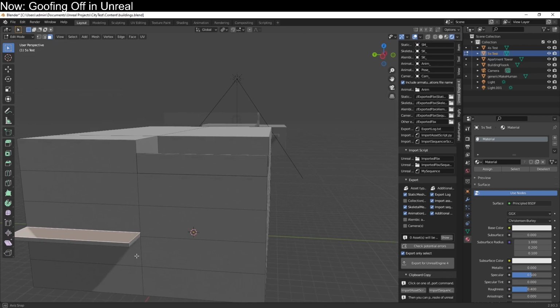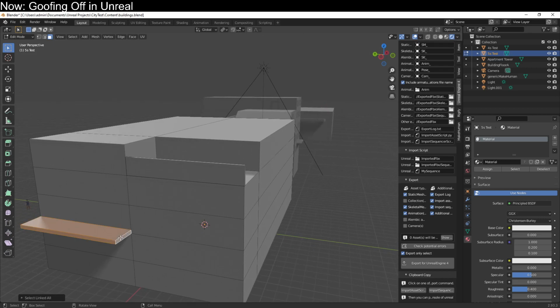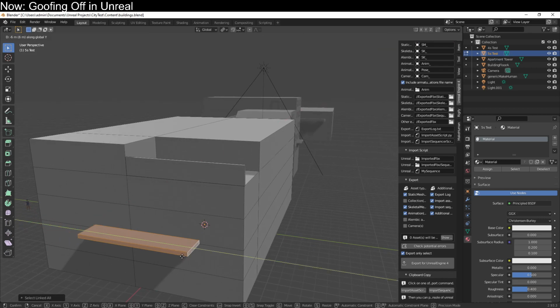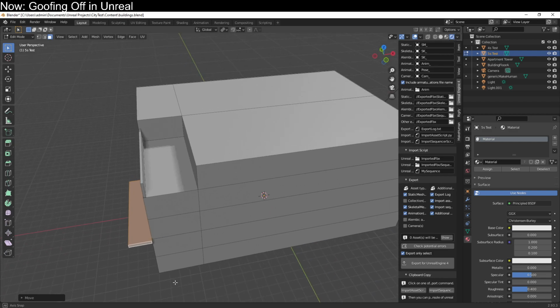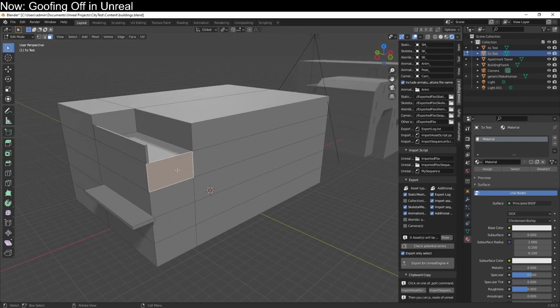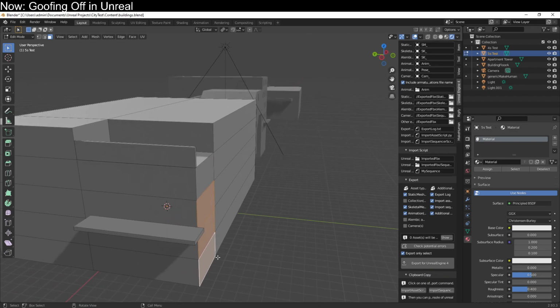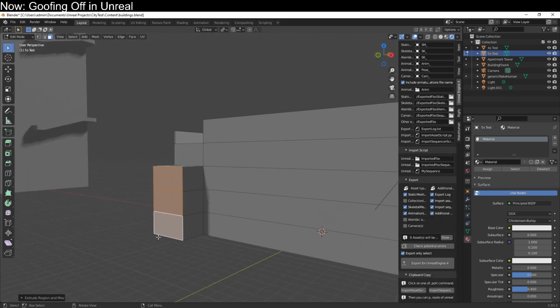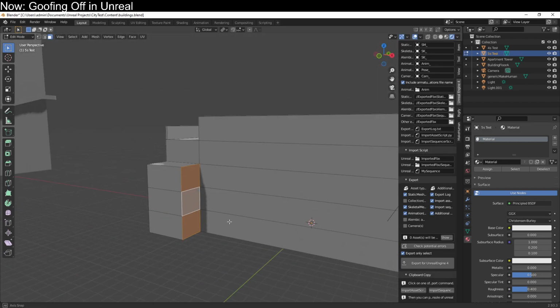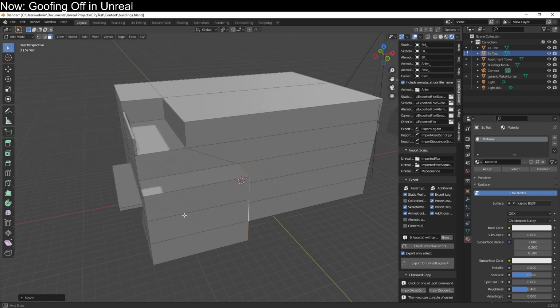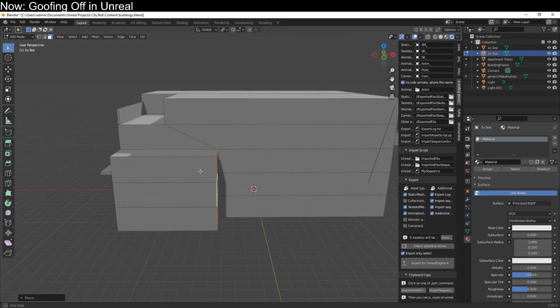jumpable. So to do that, what we're actually going to want here is to move this like so. Maybe all the way over here. And then we can create a ledge right here. And this ledge right here is actually completely unnecessary, but it will look good. So we'll just bring it out like this. Yeah, like that. That'll do. But this isn't quite the right size, so we're going to want to bring this out like so. There we go. And then we can jump up here from 2 stories.